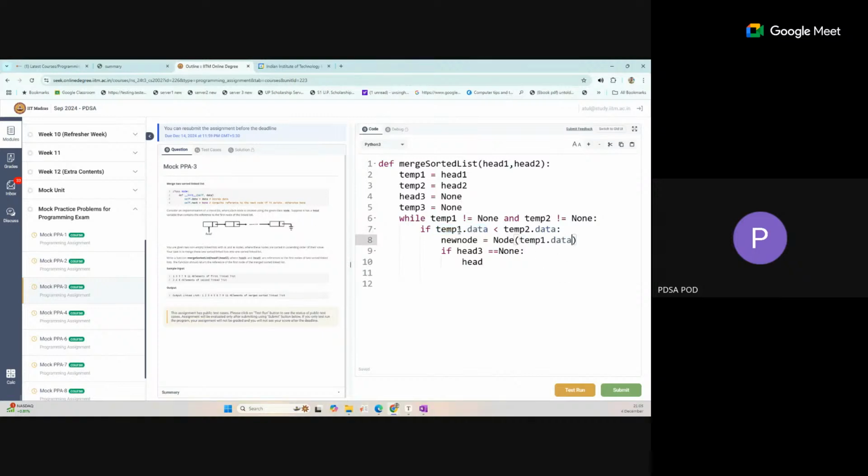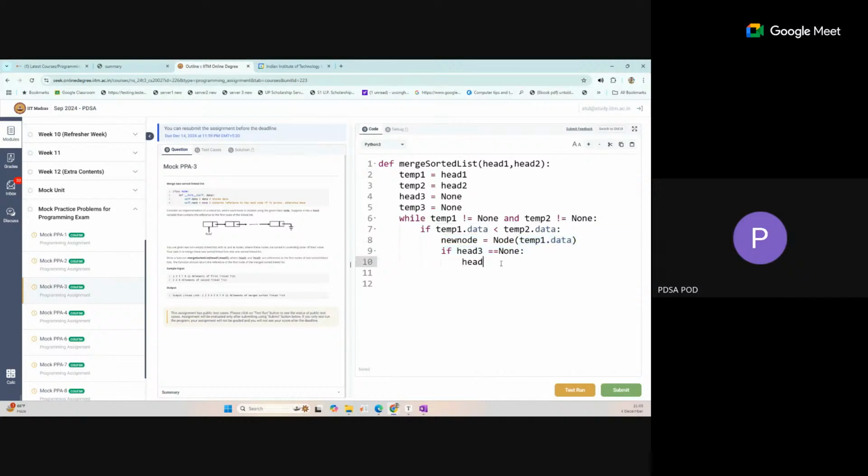This is the required parameter. So now, if temp1.data is less than temp2.data, we have created a new node, and that node is created with this data, temp1.data.